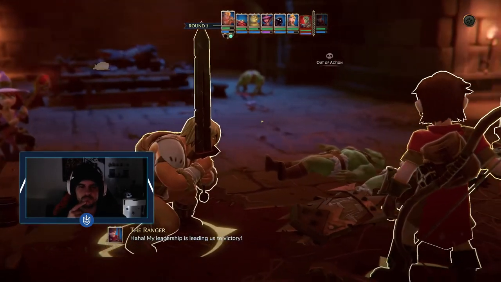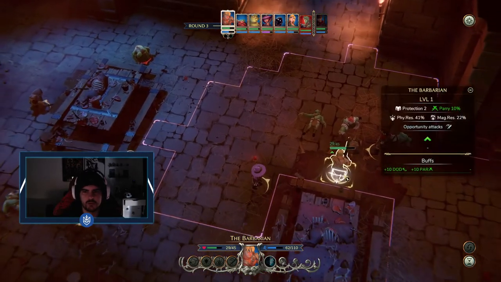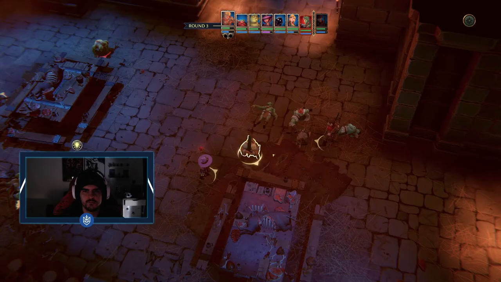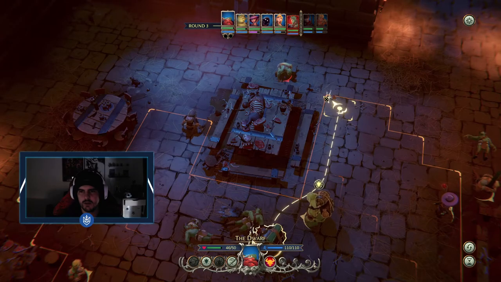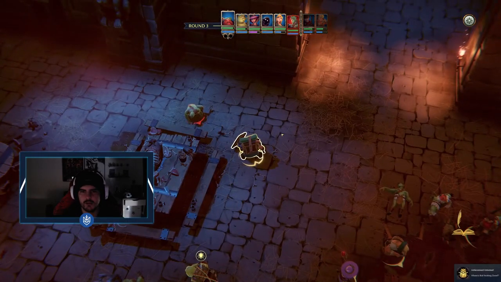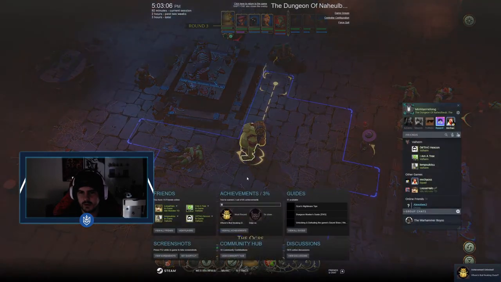My leadership is leading us to victory! Right. Sure. Sure thing, Ranger. Sure thing. Let's go ahead and just move one. I keep forgetting to establish the location or the way they move. Let's go ahead and face him straight up. Try to get him to shoot at us. An achievement. Where's that freaking dwarf? Get the dwarf behind cover.